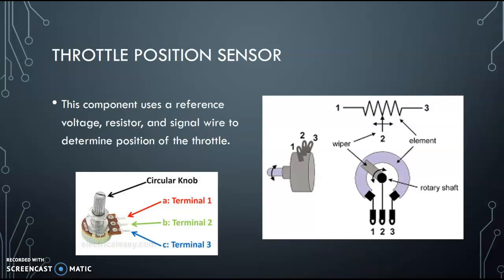So here's another look at a throttle position sensor. Basically, this is a potentiometer. You could turn this knob right here, terminal A, B, and C, or 1, 2, 3. If you look to the right here, you have 1 coming in. Here's a fixed resistor, and 3, where the wiper picks up 2 somewhere in that resistance path. So it's not just a wire, it's a resistive strip like this right here, this element. So basically what happens is, say number 1, you've got 5 volts coming in, it goes through a resistor all the way around here to 3, which is ground. 2 is a signal wire. As this position sweeps, it's going to pick up the voltage changing from 5 all the way down to 0. So that's kind of how TP works.